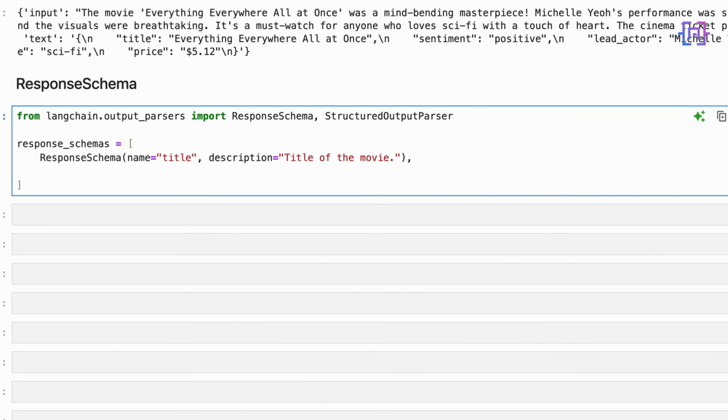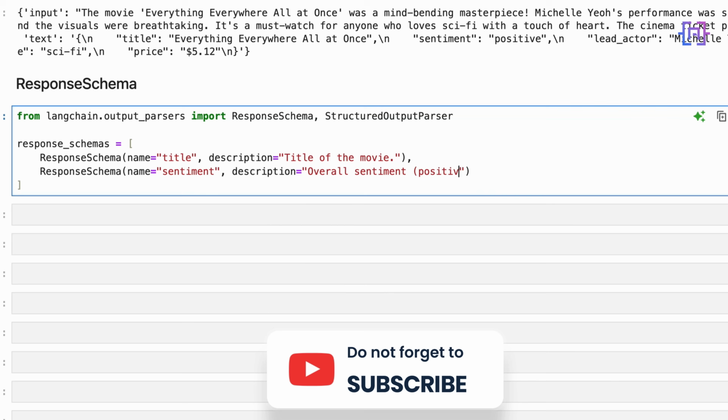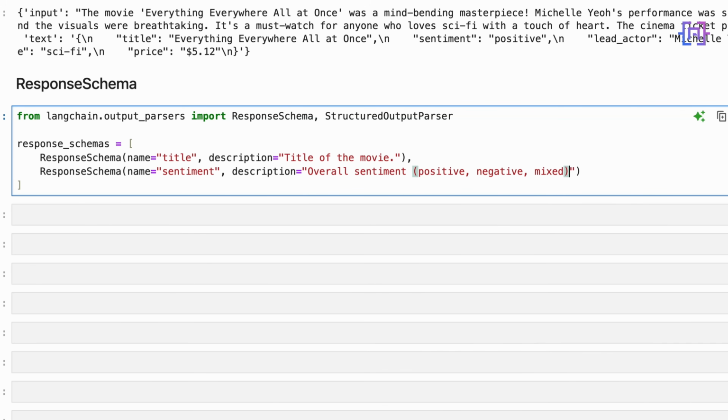Next, we are going to define the second response schema, which is going to be for the sentiment. So we'll say name equal sentiment, and description is equal to overall sentiment, positive, negative, or mixed.